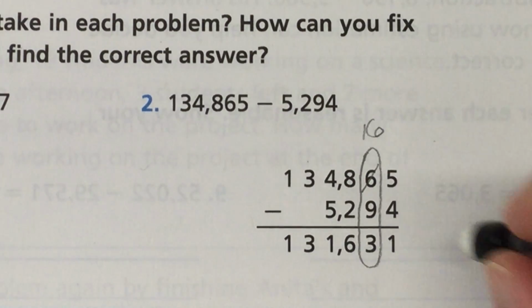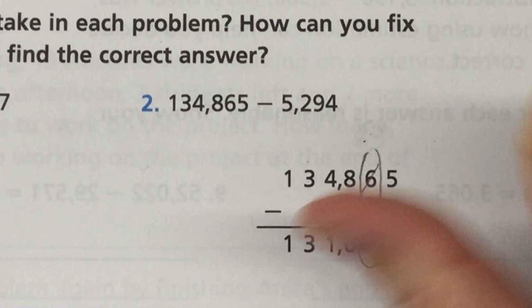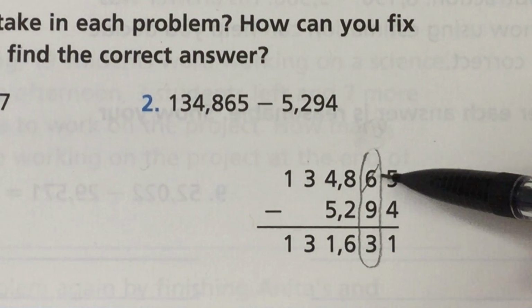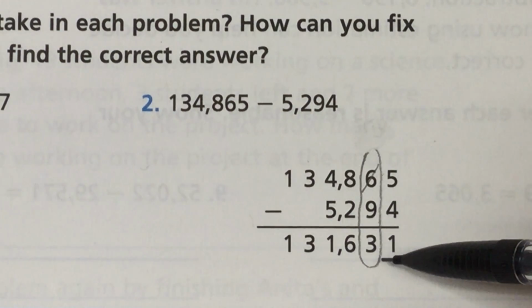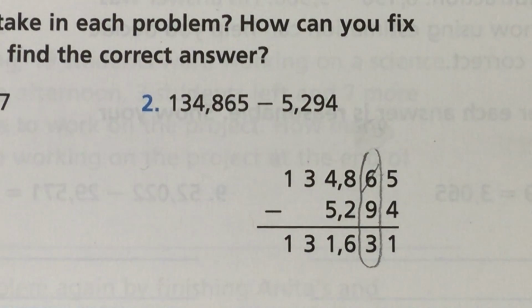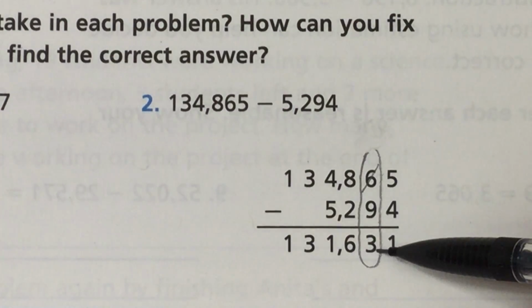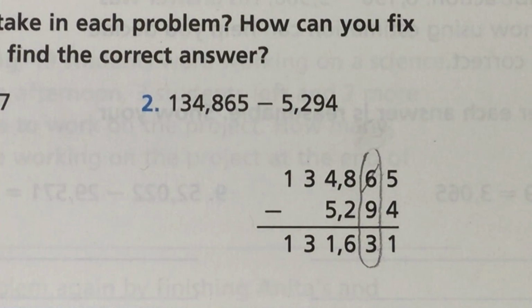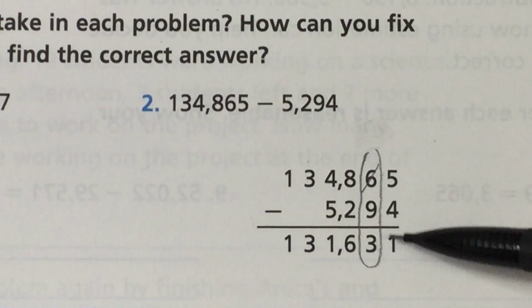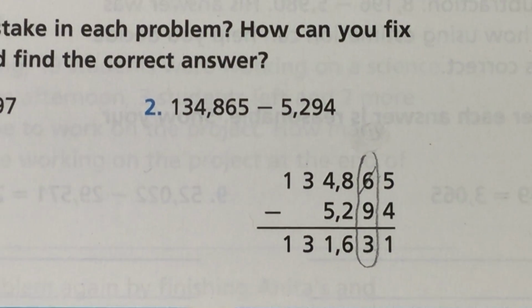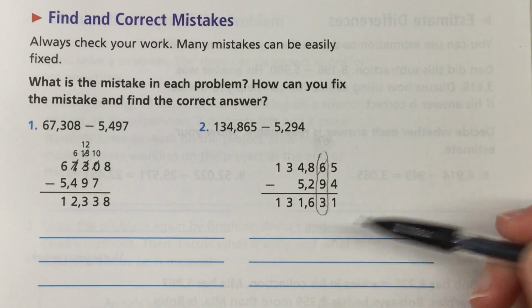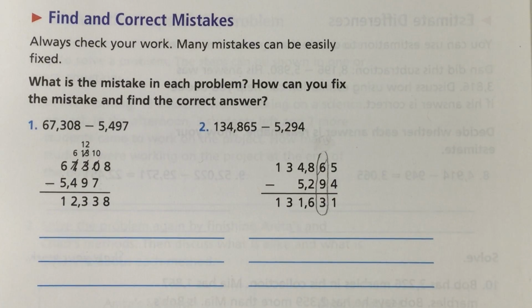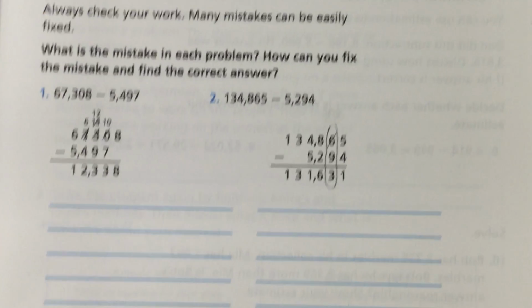What they did instead is they just flipped it around. They said, oh, okay, since 6 minus 9 doesn't work, we're going to try to do 9 minus 6 and put 3 there. And right away you can see that that results in 3 down there, which is not going to be the correct answer. I see this one a lot in fourth grade, so I wanted to point that out. A lot of fourth graders tend to just subtract up if it doesn't work to go down, and it's really important that you don't do that because you will get the wrong answer.